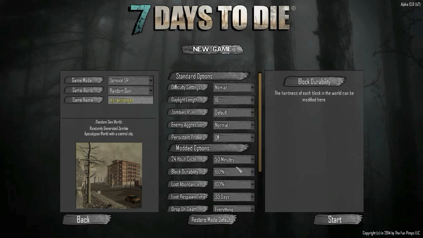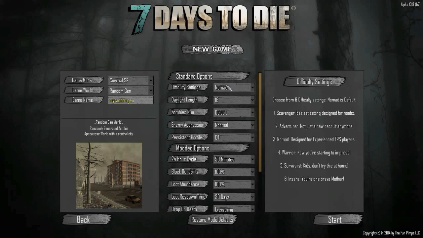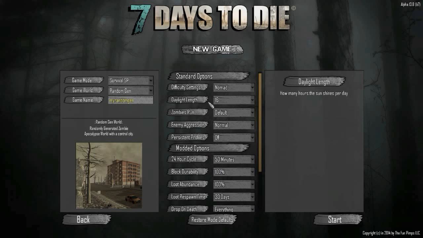All of my options are standard. Difficulty setting, Nomad, that's a good starting spot for most people. Day length, 16 hours. I actually prefer this at 18 hours because I find that the nights are a little too long, the days are a little too short. But for the purpose of the video, I'm going to leave it at default.